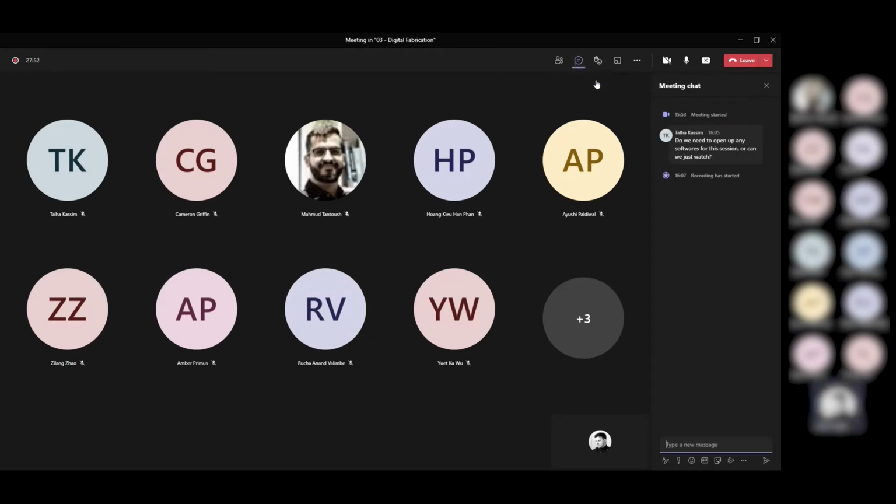Just going to open up the chat. Any guesses on additive and subtractive manufacture? Or I might have to start picking people at random. Yep, I'm going to do ip dip do. Right, I'm going to pick on Cameron. Do you want to unmute for a second, Cameron, or type in the chat? Let us know what you think they might be.